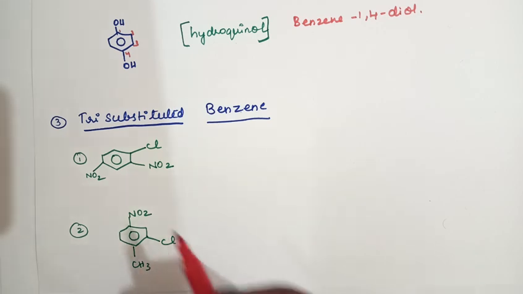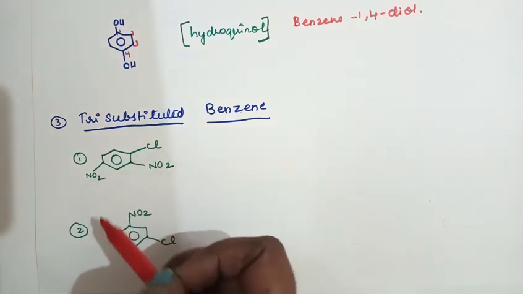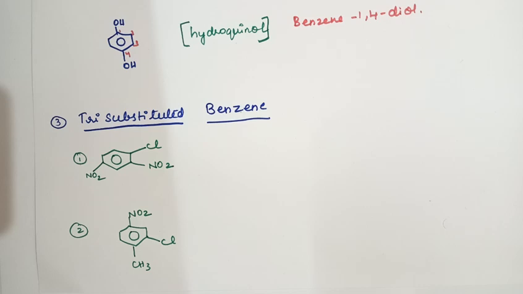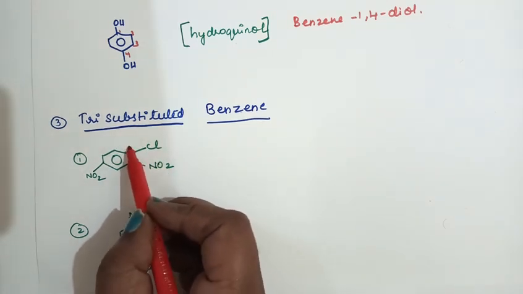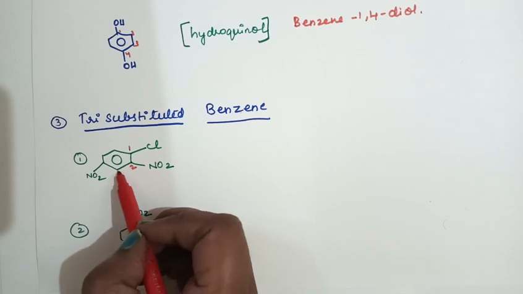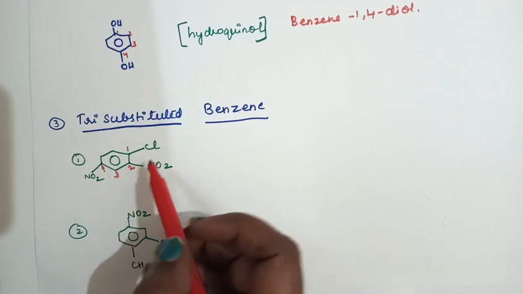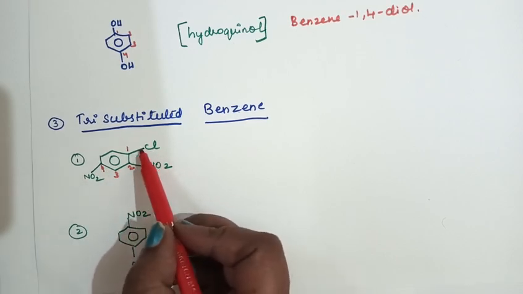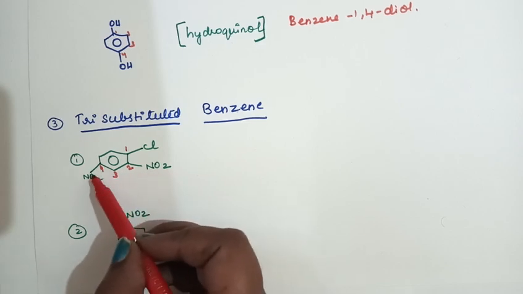So students, here if 3 substituents are there, from where we have to start numbering? You have to follow the lowest sum rule, that is, the substituents should get the smallest number. So see here, if I number from this side 1, 2, 3, 4, the substituents are getting numbers 1, 2 and 4.